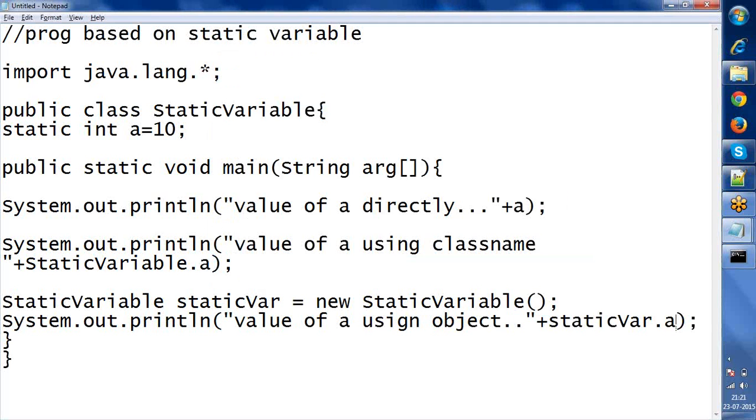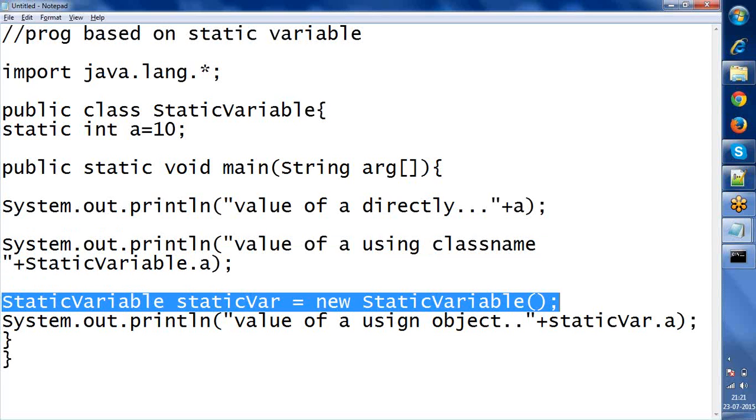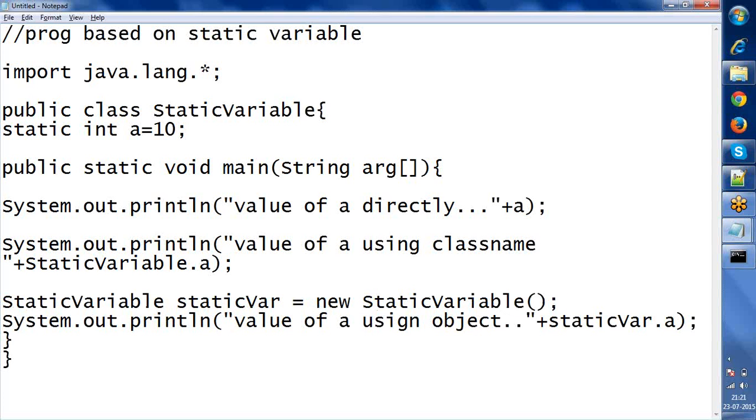I will be coming to this point. Static will be called before the main method and all. This point I will be covering in the blocks. After this we have the blocks concept, static block, which one will be called and when, we will be saying all those things over here. For the time being, just remember static can be accessed in three different ways. One way is directly, another way is using the class name, class name dot variable name, and the last way is the common way using the object, object name dot variable name.